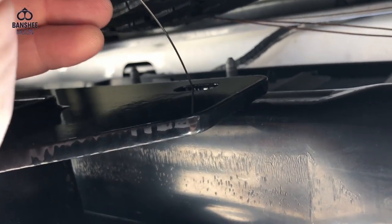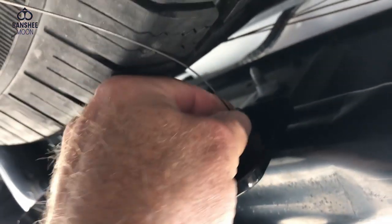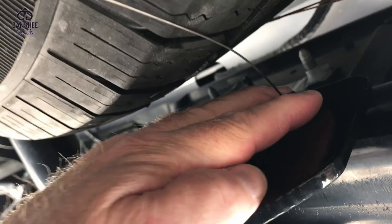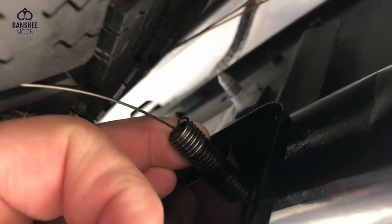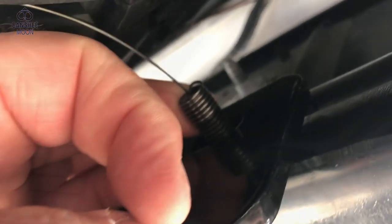I don't want to lose my hardware either. That's scary. Oh, there we go. Looks like I got it. That's the start of it. I guess that's it. Yeah. All right, so I want to make real sure that I don't lose this bolt once I pull this fish tape off of here. I'm going to get that nut started.